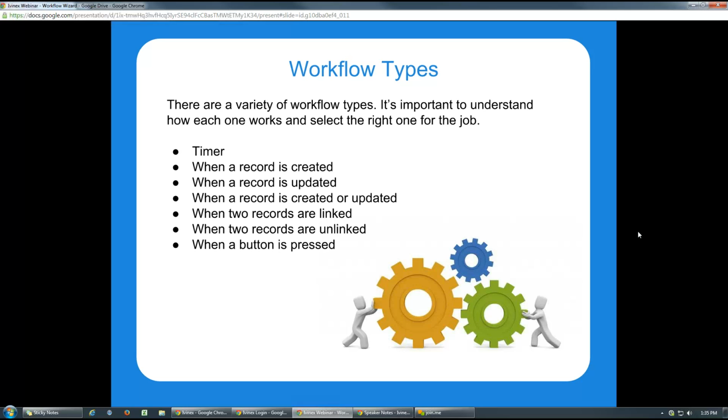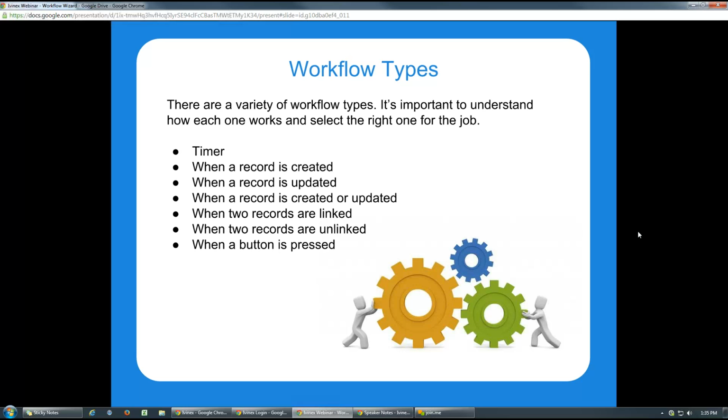A timer workflow just sits there, and based on what you choose, like what day of the week or a certain time of the day, it looks to take action on those days or at that time. Based off its filter and everything, if it finds something to do, it's going to do it. That's the idea behind a timer.